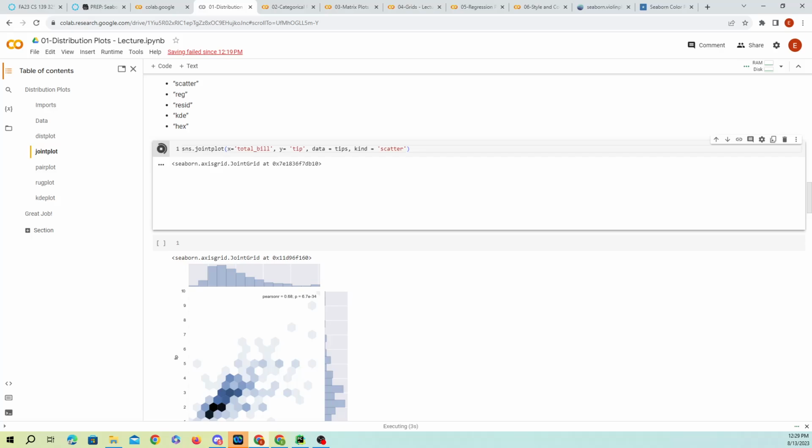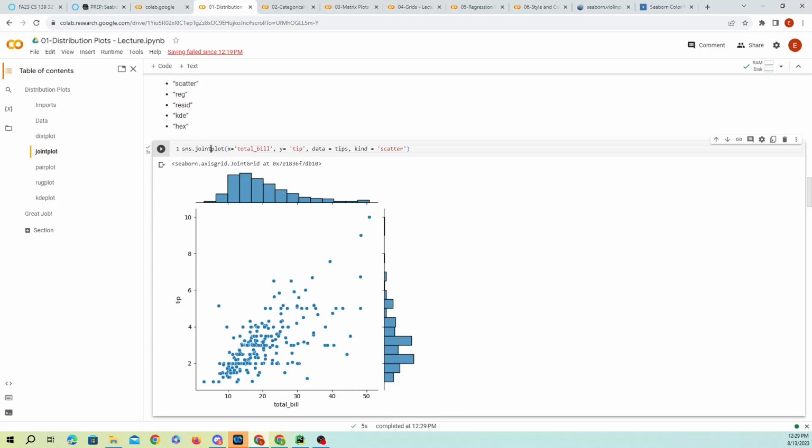So as you can see, on the top we have the total bill, and on the left side and the right side we have the tip distribution. Because we're using X and Y as your total bill and your tip, there is a way to coordinate them and plot them in a two-dimensional space. So you can see here how this is scattered around a two-dimensional space. You can analyze the relationships between them.